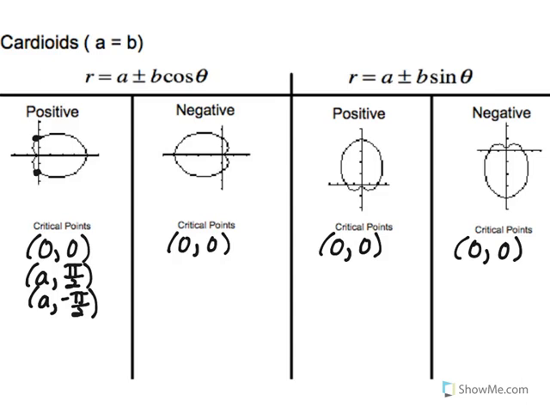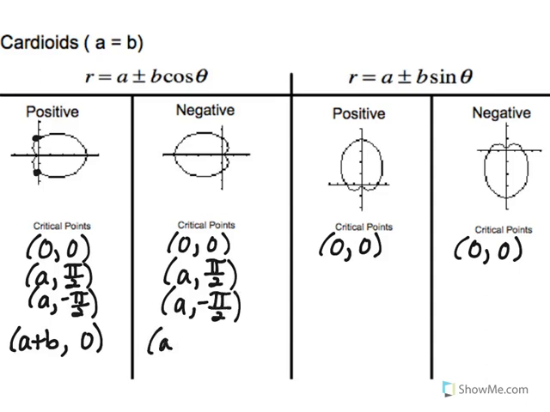And then the other one's going to be A plus B, comma 0 in this case, because it's positive. This will also be A, pi over 2. A, negative pi over 2. Now, you can still do A plus B, but then you're going to want to label the radian measure, or your theta value, as pi. So you're still adding together A and B to get that longer distance. It's going to be true for the last two as well.